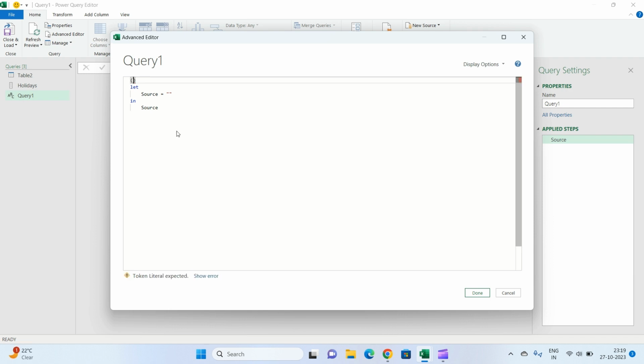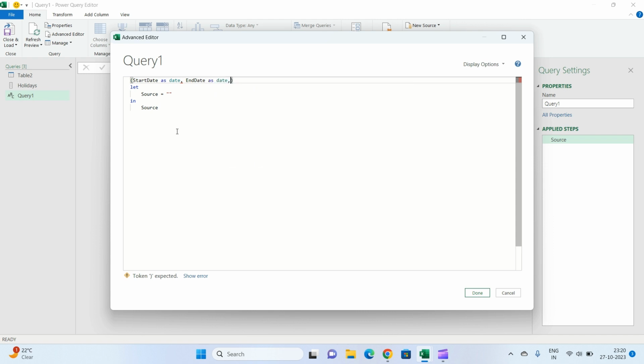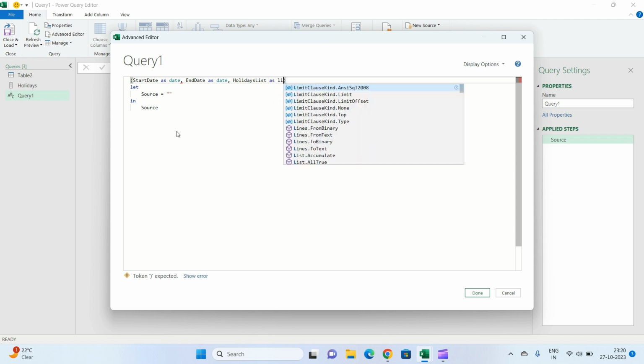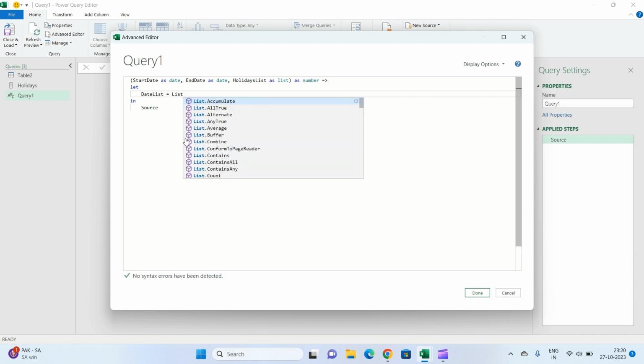Let's define variables: start date, as date, comma, end date, as date, holidays, as list, and the output we need in number, so that date list equal to List.Dates, bracket start.